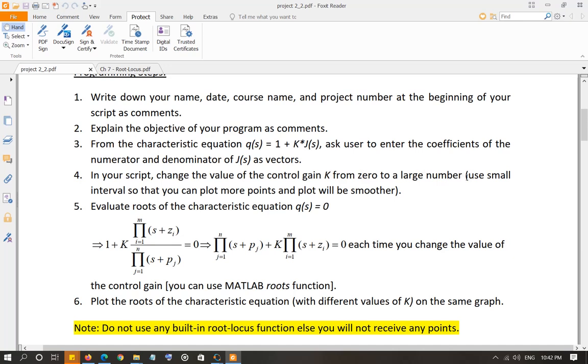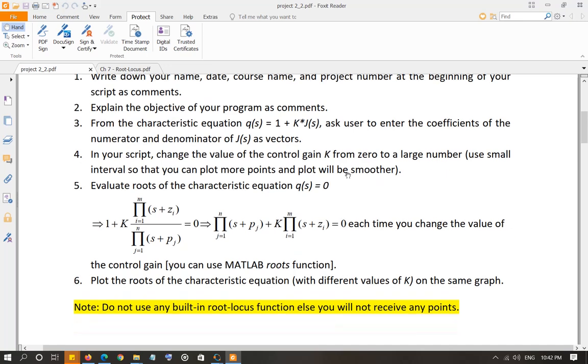I'm going to show you a sample, and I'm going to run it in front of you as well, the program that I made. In my example, I'm changing k from 0 to 1000 with an interval of 0.1, so I can have a smoother graph. It's calculating many roots.